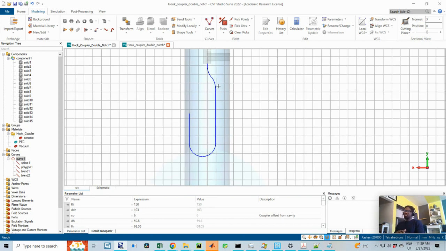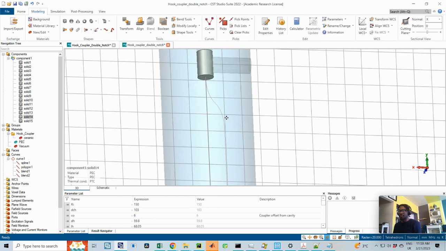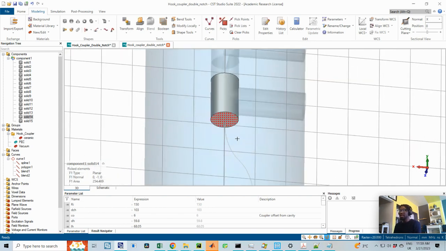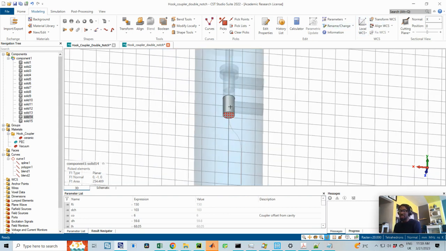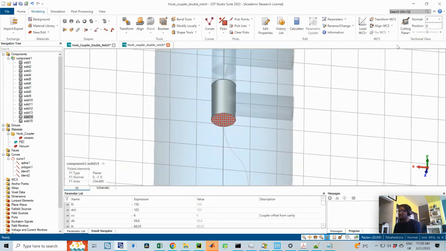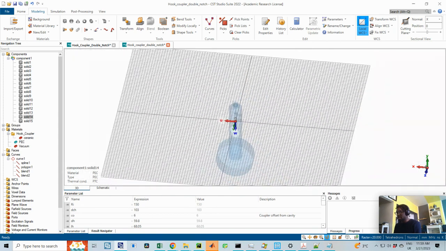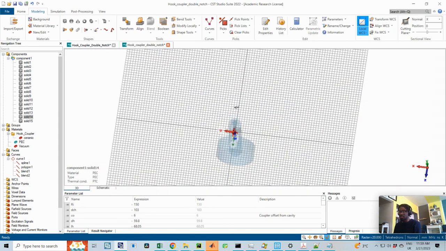Now to get the circular cross section that we have to sweep over, let's select this solid, no, not this solid, this solid, and then now I want to draw a circle over this face somehow. So we have to align our axis. So I'm going to click on F, which is to select face, and then I'm going to double click on this face. Now once I double click on the face, I want to align my axis with this, so that you'd see the working plane also rotate. So we now have a new axis, which is U, V and W. Then this is the global axis. So this is what we have.